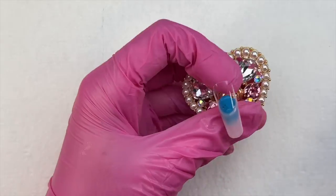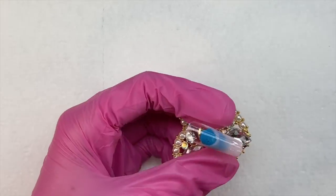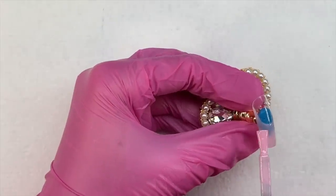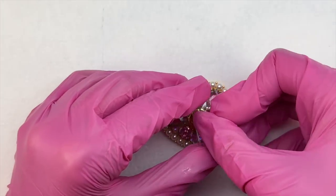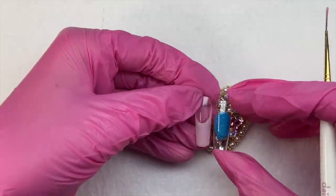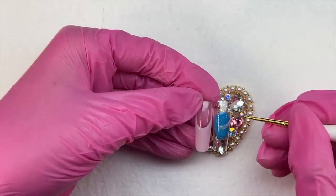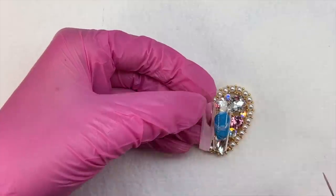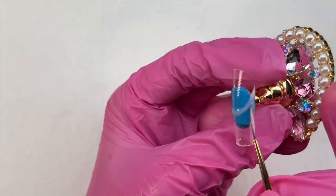So coming back to the main question being asked here: can you pre-paint your Gel X nails before applying them? And the answer is yes. I did briefly explain that, but again, only with non-opaque colors. The UV LED lamp can't cure through the dark colors. So if you are doing French tips and leaving the cuticle and natural nail bed area completely clear, you can use darker colors. You can use dark blue, black, dark green, dark purple.